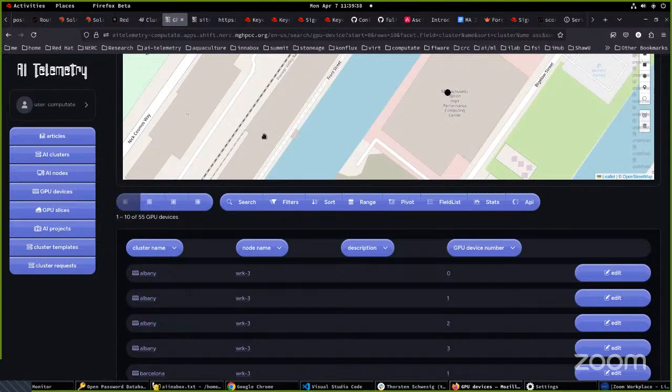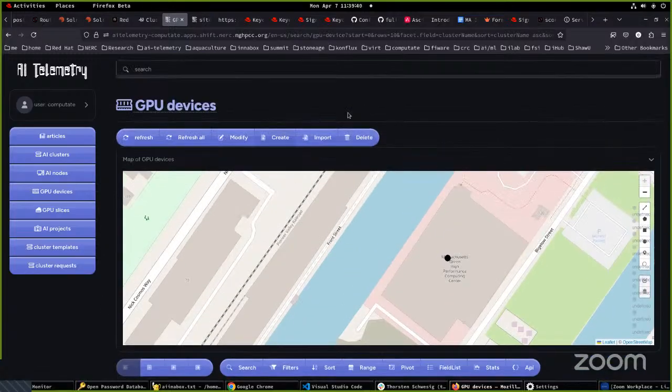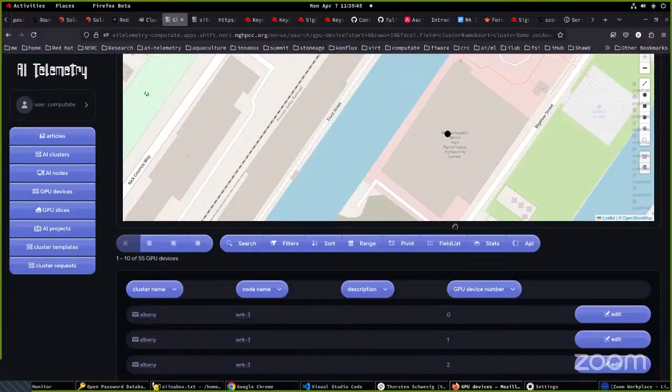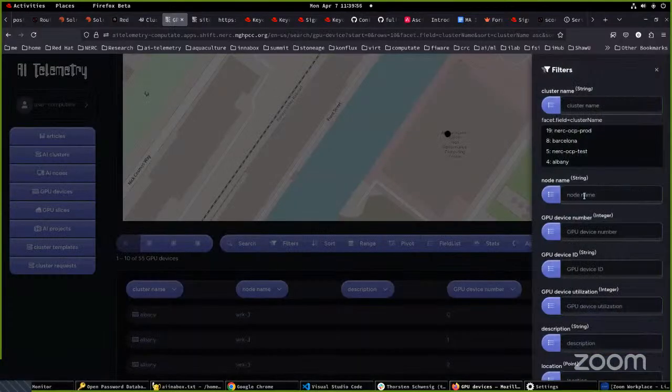So there's a few things that are still broken, but we need more graphs related to our GPU devices. So I'm trying to add those features back. So hopefully later on this week, we'll be able to get those things working. But at least the filters are working really good.